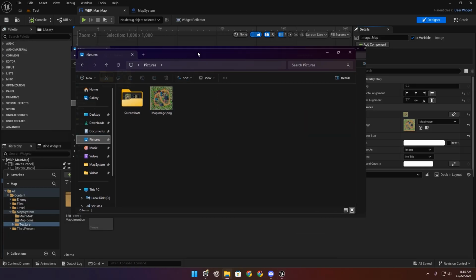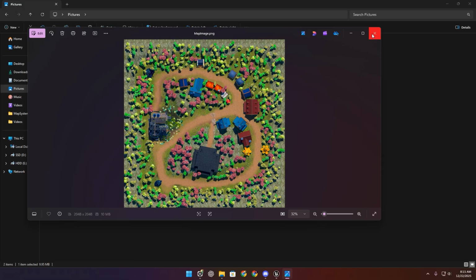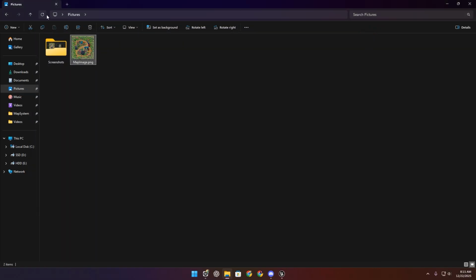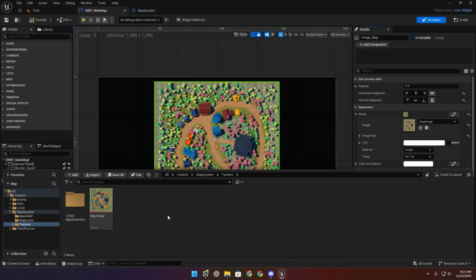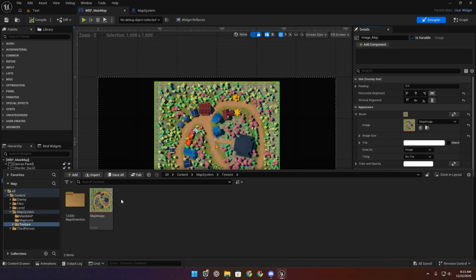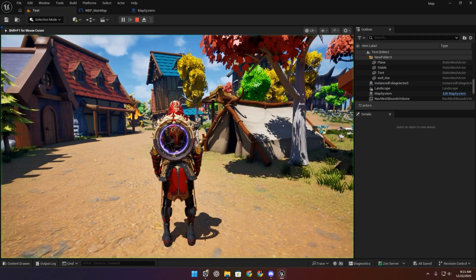So I'm going to edit this image, open this image, and then all you have to do is just rotate this one. That's all you have to do. Or you can re-import this image. That's all you have to do.